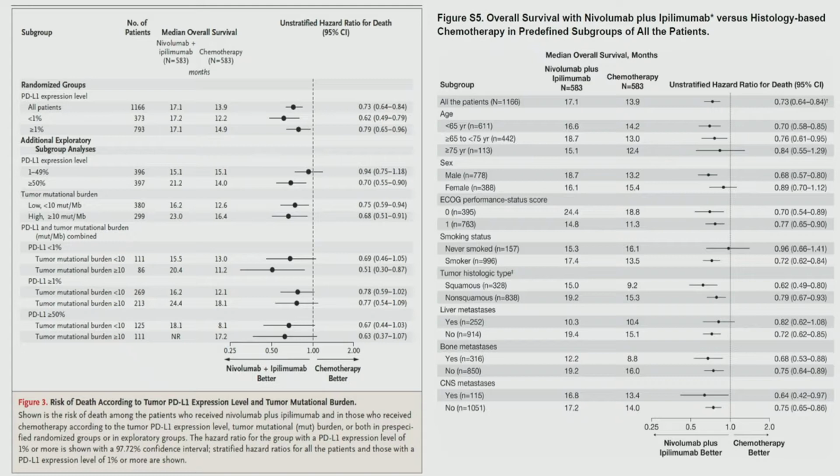you sort of have three groups of patients, and how do you explain this? In the PD-L1 negative group, pembro chemo and nivo-ipi both look better than chemotherapy. Nivo-ipi probably is better than pembro chemotherapy, but that's to be determined. In the 1 to 49% group, it looks like neither pembro nor nivo-ipi really do much compared to chemotherapy, but pembro chemo is better than chemotherapy.